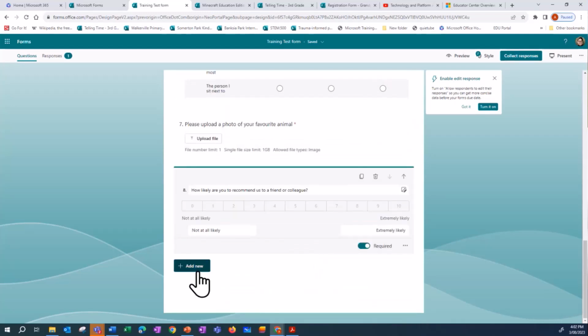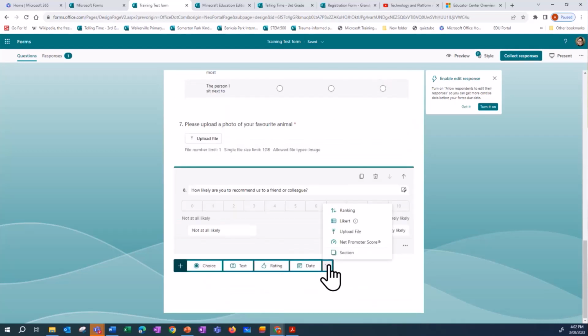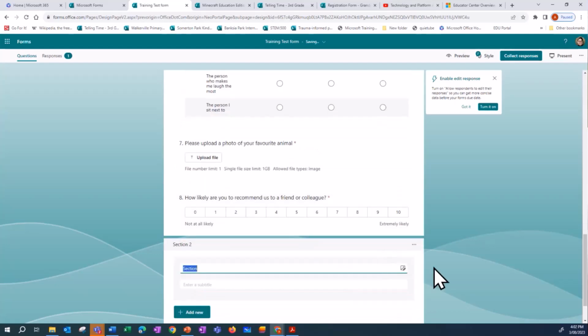Okay, so the last one in here is a section. Sections are just there to break up your form or your quiz. So if I have a quiz that has 20 questions, for example, I might want to break it up into 4 different sections with 5 questions in each.